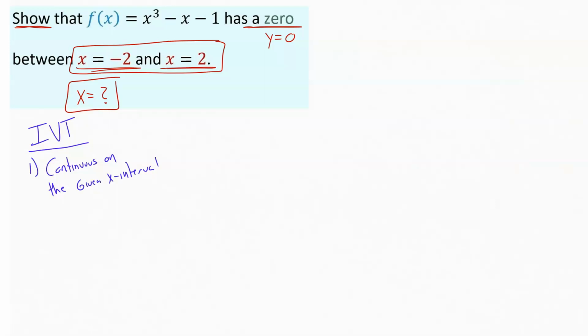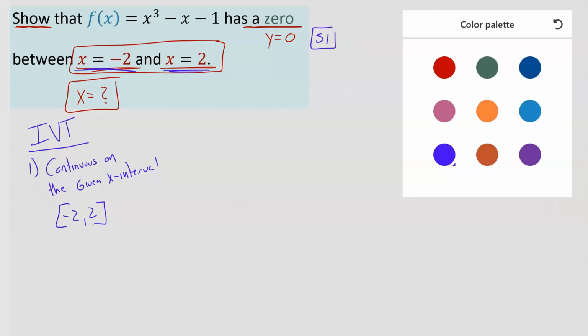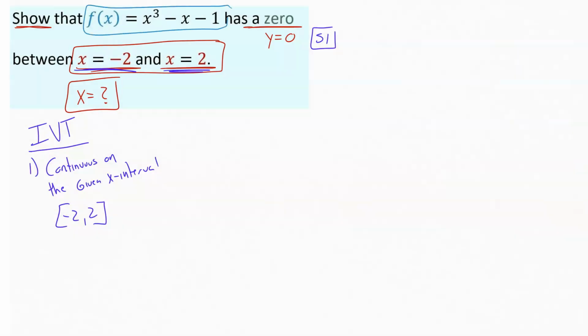So our x interval on this one is between x equals -2 and x equals 2. So kind of step one of the process is you would say, well, the function that you all gave me to start with, this f of x right here, f of x is a polynomial, right? It's an equation that just has a bunch of ax squared plus bx plus c type of setup going on. There's no fractions or anything like it. So it is a polynomial, and all polynomials, they're continuous on an interval, and specifically they're continuous on the interval -2 to 2.